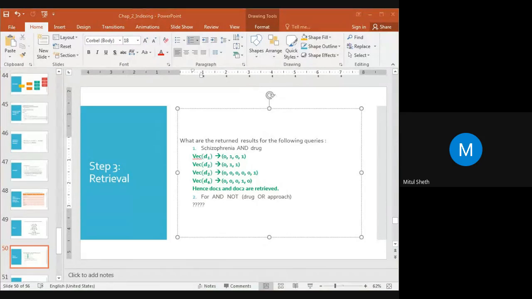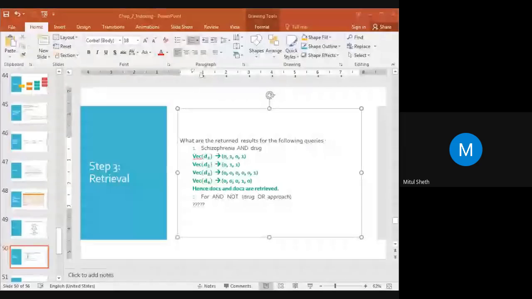Same way I'm finding for document 2, or vector d2. It is the vector d2, so I do not require mu, so I'm putting 0 here. I require your drug name, yes, 1. I require a drug, yes, 1. So this is the vector for d2, the vector for your document 2.